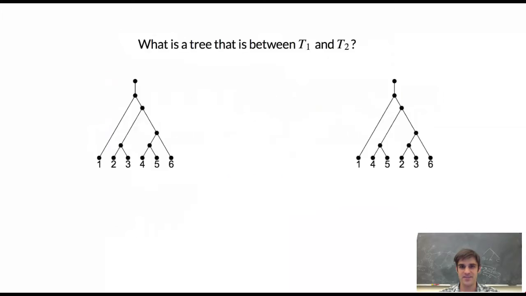Second quiz. This is a much harder quiz, and so I won't subject you to it. What is a tree that is between T1 and T2? This is supposed to be the equivalent of what is a number in between 2.9 and 3. Well, here we have two trees, but there's really not a well-defined notion of an obvious tree that sits between these two trees. I mean, we can make up definitions, but it's not sort of God-given.